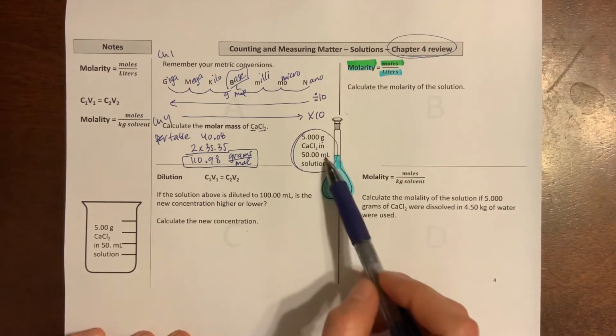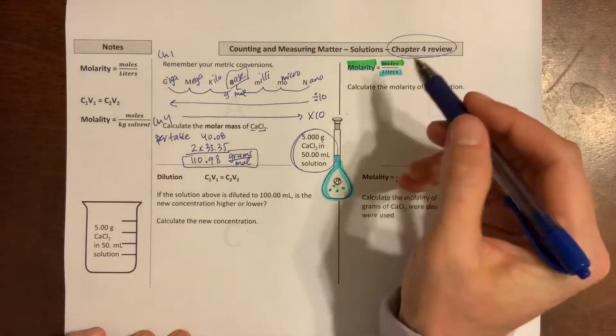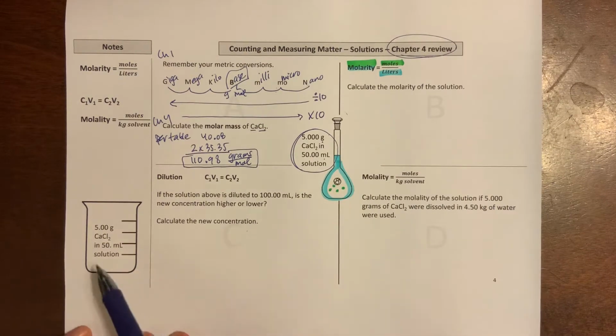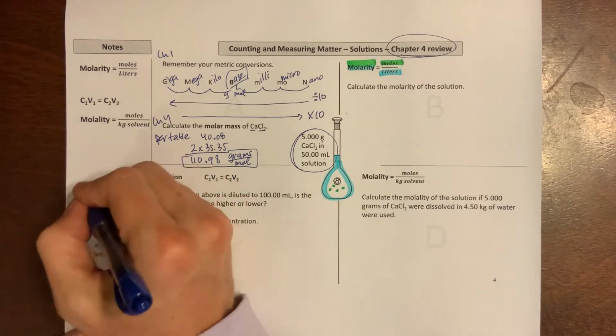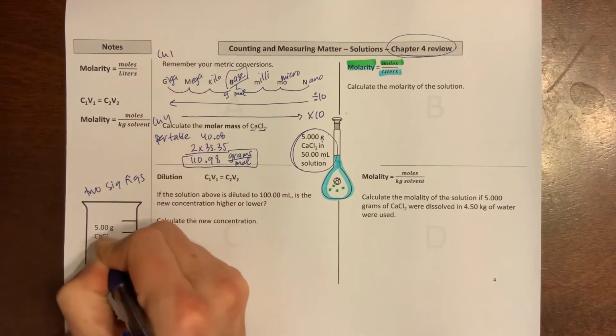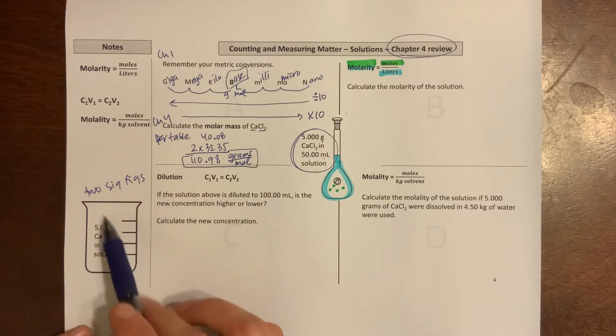So we are going to use those numbers and convert them and then find the molarity. Something to notice here, there's a couple ways you could make this solution. I could make it in a beaker and I could have a cheap balance and I could be like, it's about 50 mils of solution. When I mix it up this way, I'm going to get 2 significant figures when I'm done, right? 50 mils, if I'm lucky. Probably I'm not even good with that 50, so I might only have 1 significant figure here.